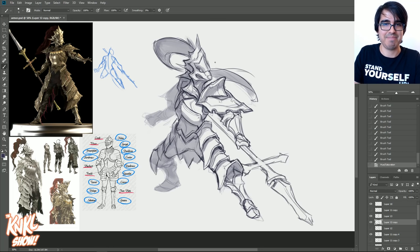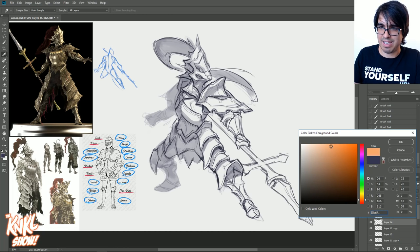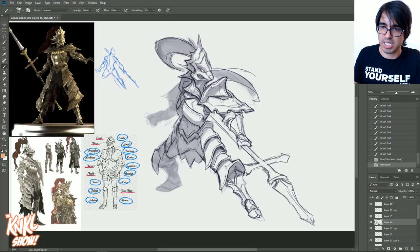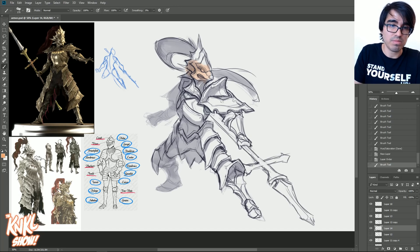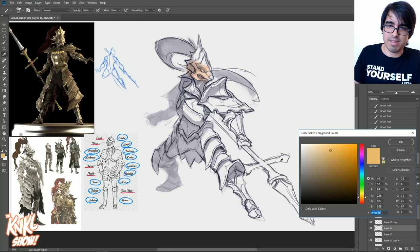Really happy with that. The last thing I want to do, since we've got that handy multiply layer on there, I wonder if a little bit of gold would look good on there, since he's all one color. Might be easy to just throw that in there. The color of gold in old paintings.